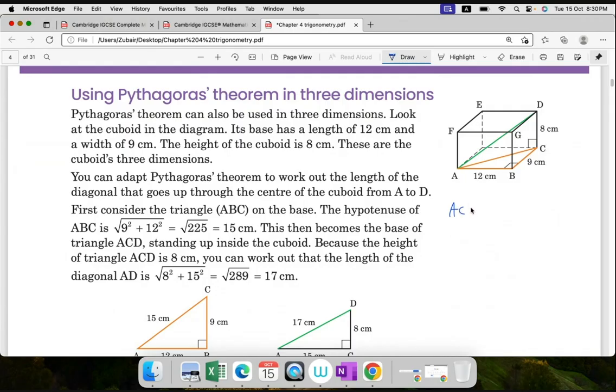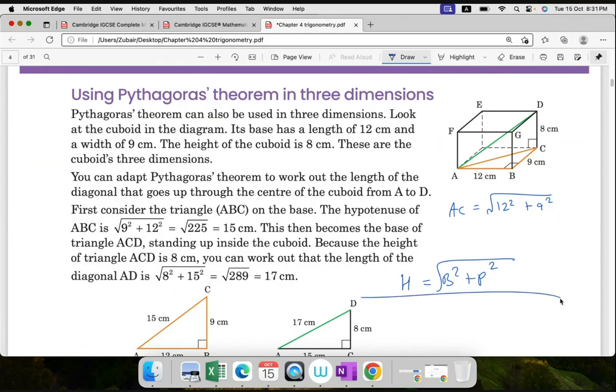So AC squared is, on the other side, 12 squared plus 9 squared. Square root both sides. So it would look like this. We can directly use this as well. Hypotenuse squared is equal to base squared plus perpendicular squared. And then we do square root on both sides, and this square and square root cancel out. So when we are finding the hypotenuse, the longer side, we can directly use this complete formula.